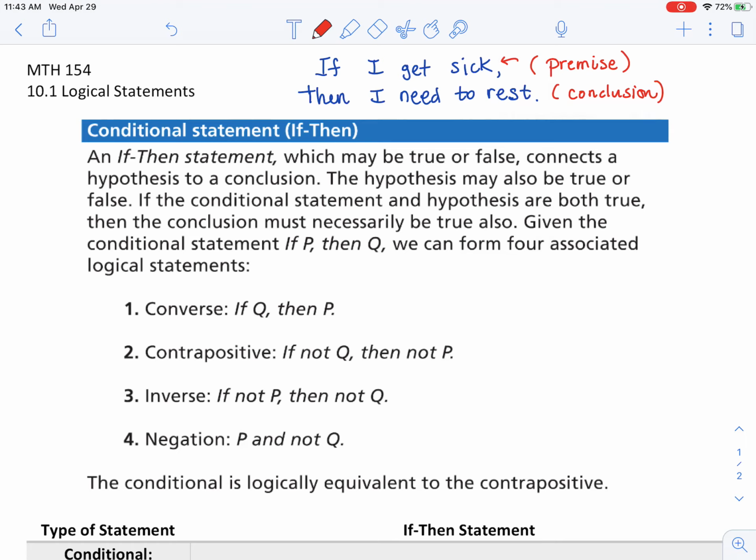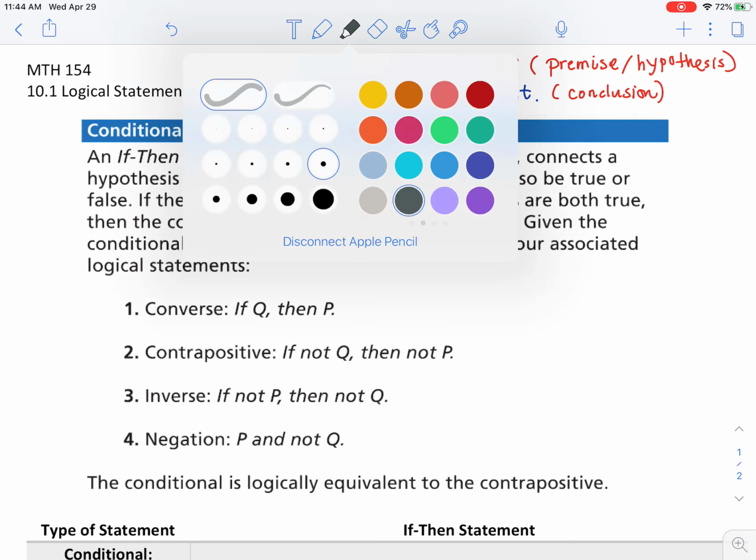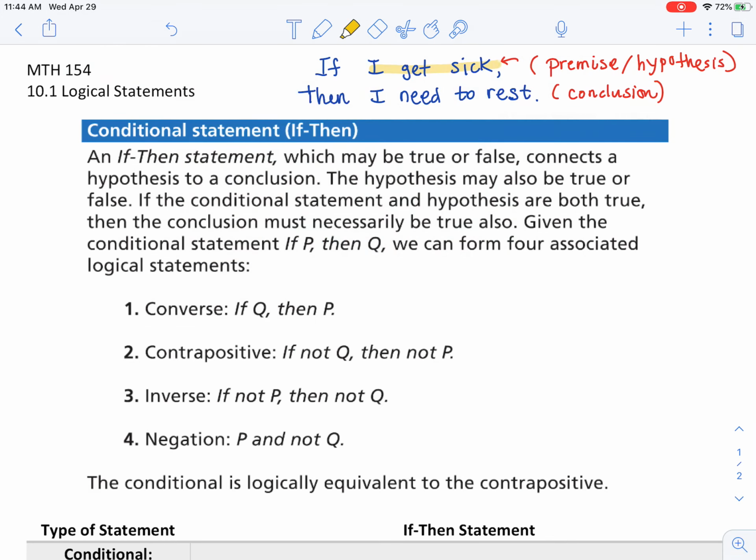Let me read this box with you. An if-then statement, which may be true or false, right? It doesn't have to be true. We can still write it in that form. It connects a hypothesis to a conclusion. So I called it premise, but it's also called hypothesis, to a conclusion.